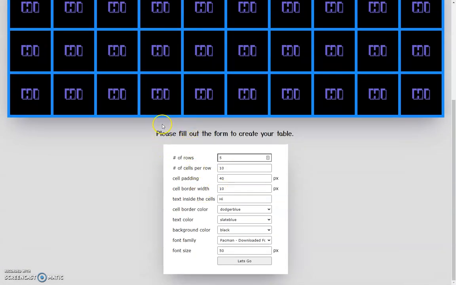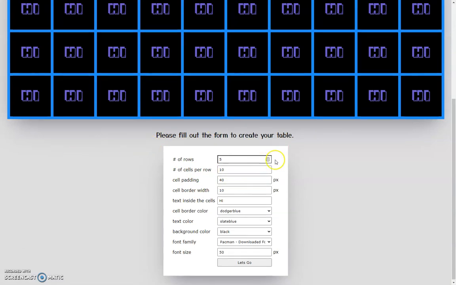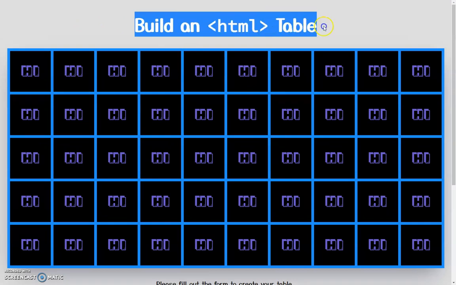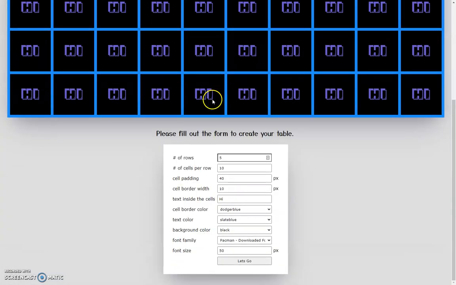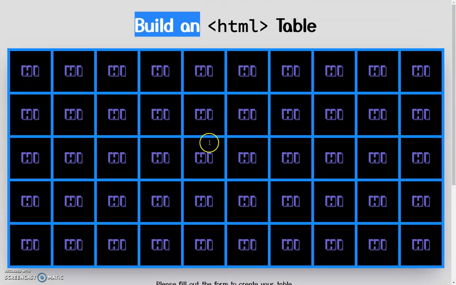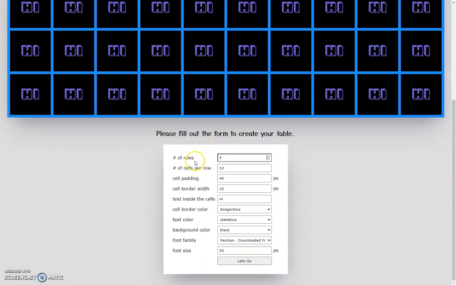So I have box shadows for both my tables. And I use colors, background color. And you notice up here my H1, this is a different font than this. So that kind of looks neat. And I have everything centered, everything's pretty. Alright. But the important thing is that your form collects all the information.